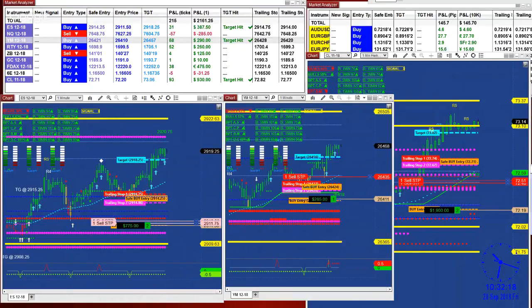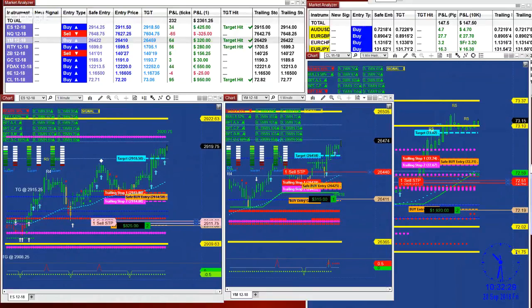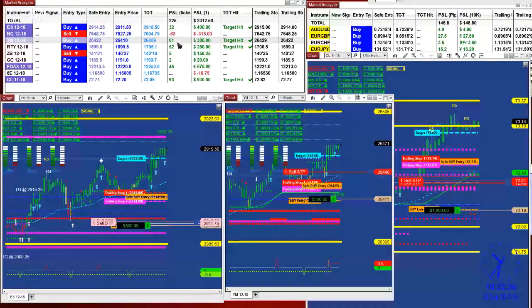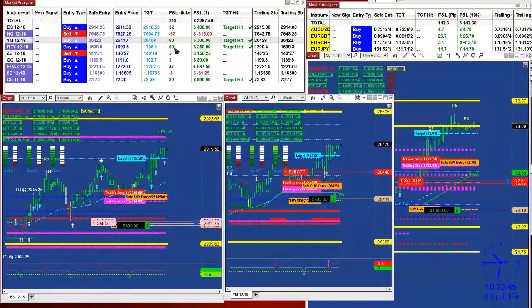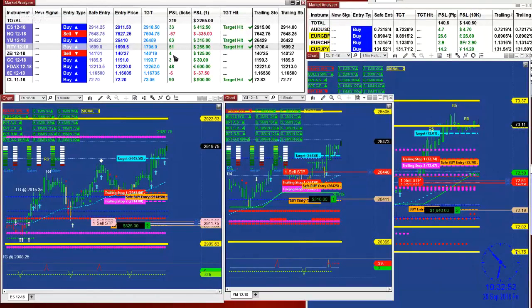NASDAQ, no, there is no movement on the NASDAQ, guys, so I'm not going to be covering the NASDAQ. And so all the futures, there we go. All the future markets are really, we have 33 ticks ES, we have 60 ticks YM. NASDAQ is just going banana here south. Russell, I think we called the Russell here a few minutes ago. I don't remember, but I think we did. 51 ticks, okay. Four ticks, 30-year treasury bond.